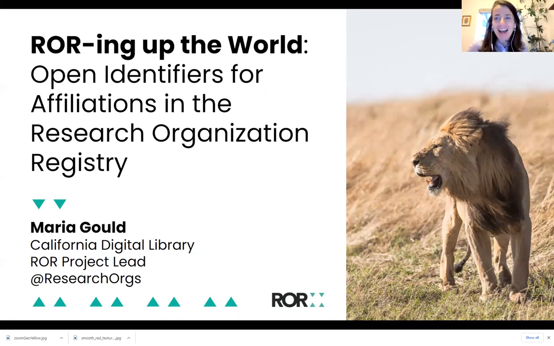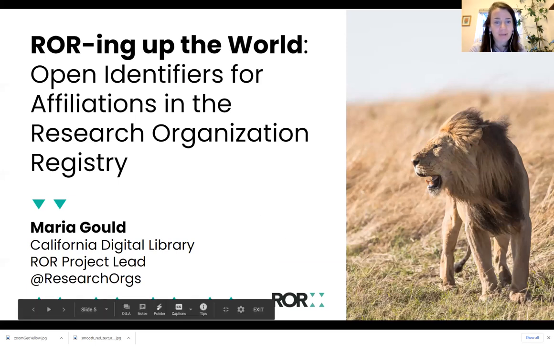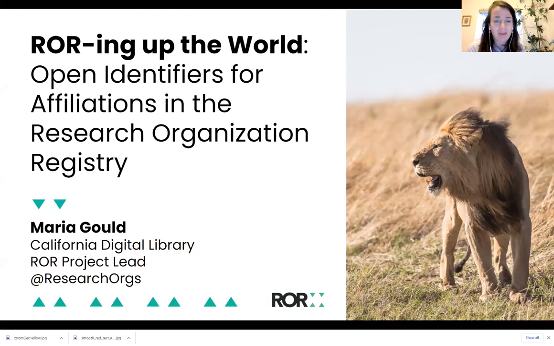Great. All right. Hello, everyone. I'm Maria Gould. I work on identifier services at California Digital Library, and as part of that role, I am the project lead for ROR, which, for those who don't know, is an open registry of identifiers and metadata for research organization affiliations. So I'm not really giving too much of a ROR specific update right now. I've provided some at previous RDA sessions and other spaces, but what I really want to focus on today is that ROR is really not the point.